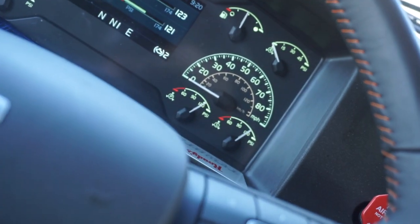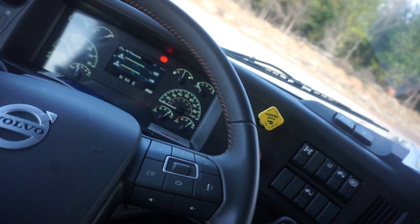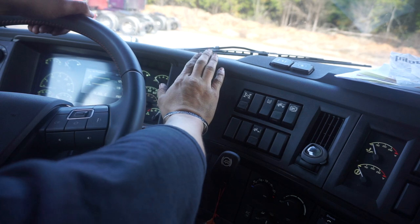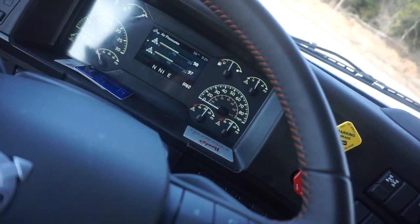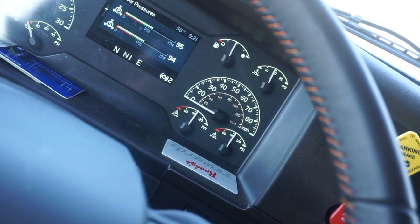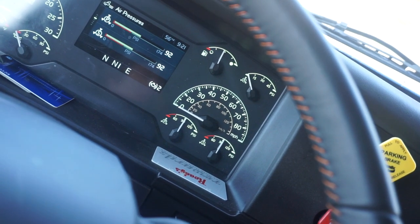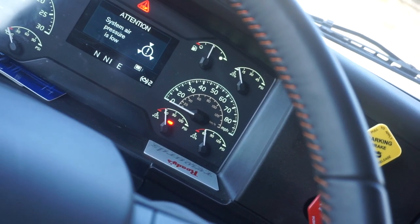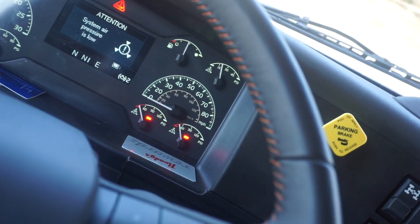You can see it's sitting right at 120 and holding. Turn off the engine but leave it in the run position. Push in both buttons and hold your foot on the brake for one minute. You'll often simulate this one minute, but at the end say it lost no more than four PSI in one minute for a combination vehicle. Once that's done, begin to fan off the pressure. The low air warning light should come on at approximately 60 pounds. Continue fanning it off — at approximately 40 to 20 PSI both buttons will pop out.